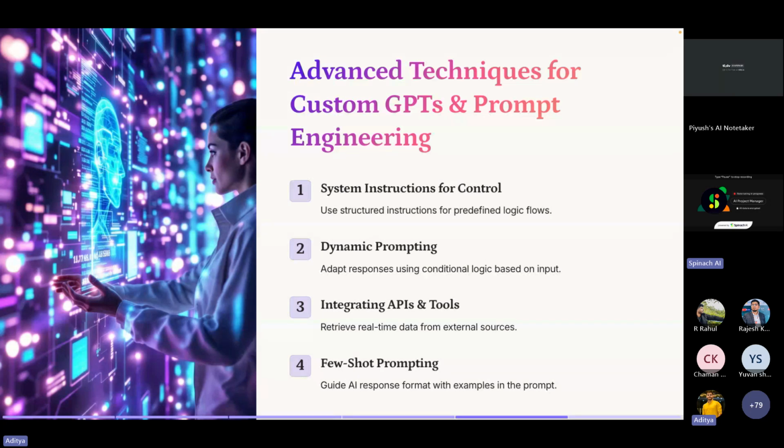And then there's dynamic prompting with adaptive responses, where if the user asks about software architecture and to provide a detailed technical response, it will ask the user whether they are technical or non-technical. So based on personality and user behavior, it will summarize the response in plain language.